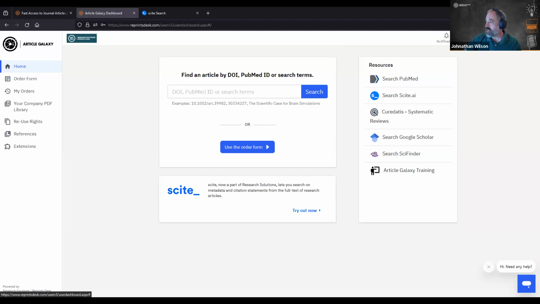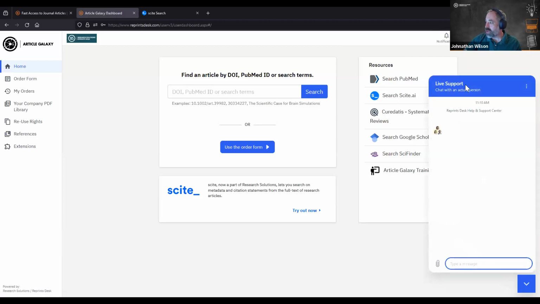And then in the top right is your profile. If I click on that, you can see the option to change password, go to our FAQ knowledge base, or simply sign out. The last thing is in the bottom right, there is a chat box to chat with a live support agent. This is typically active during US business hours.